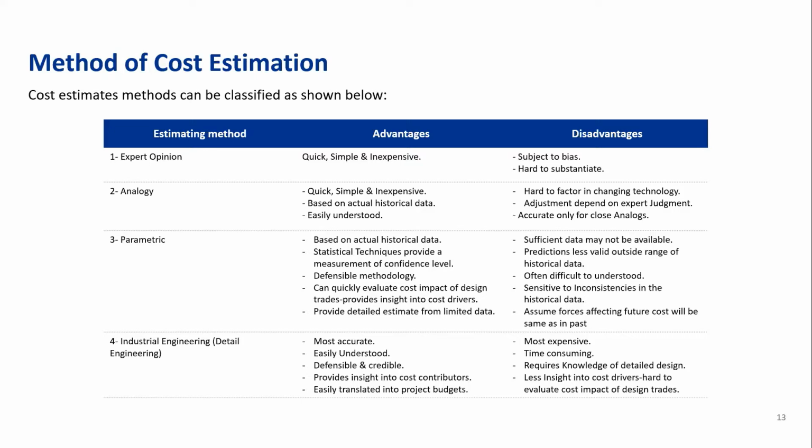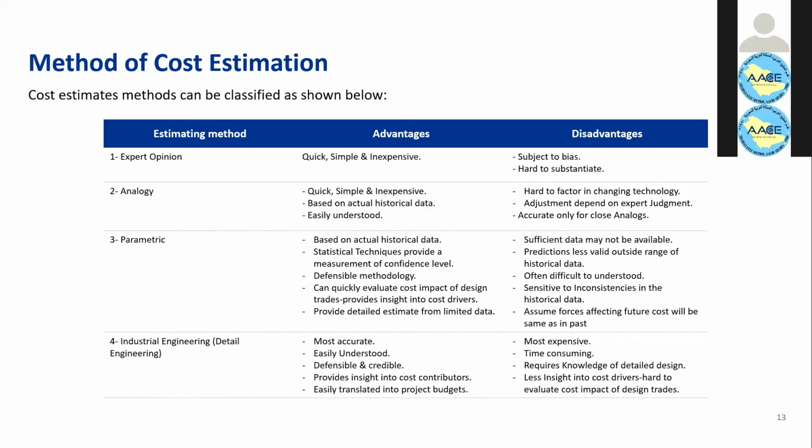The third one is known as the parametric estimate. The parametric cost estimate techniques were developed by the US Department of Defense. In this method, cost estimating relationships, the CERs, are derived from historical cost data, and then used to estimate the cost of similar future projects. These CERs relate the cost of the system to its technical parameters, such as size, power, or weight. So you can convert all your inputs into uniform units by size or by power or by weight. Then you apply one price for that unit.